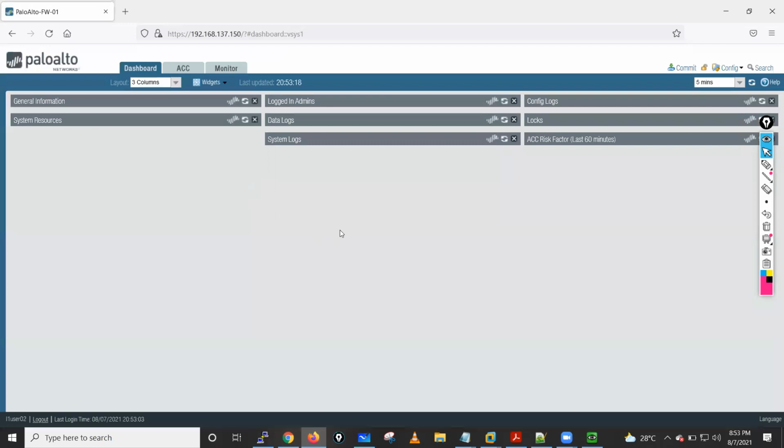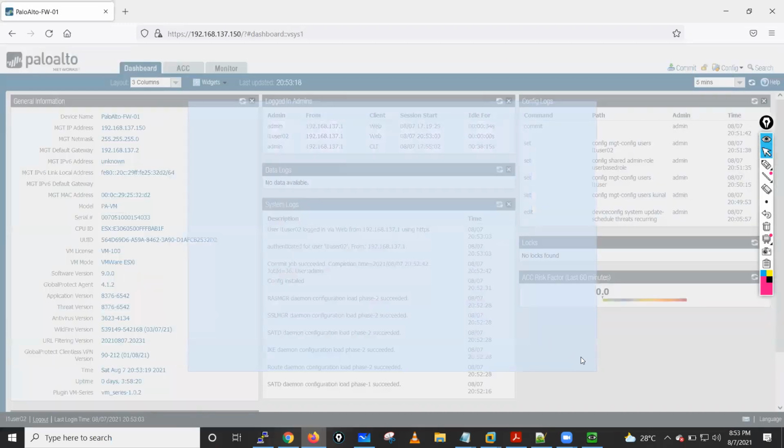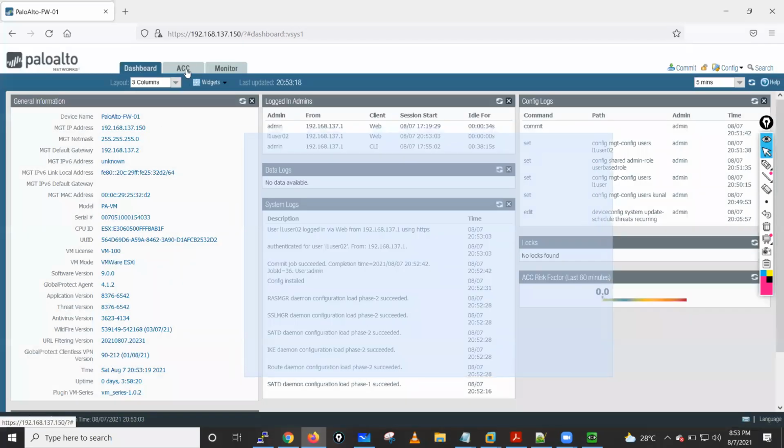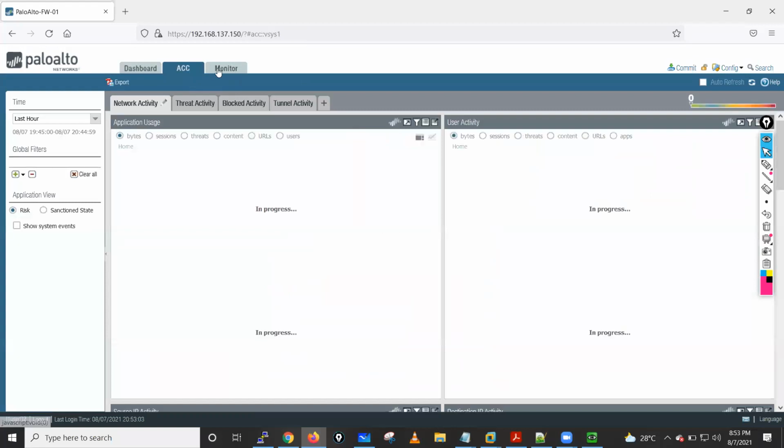This time you will see this user has very limited access to the firewall. So like that, you can control the access of your firewall. Let's verify this. See, this user only has access to the dashboard, ACC tab and monitor tab.